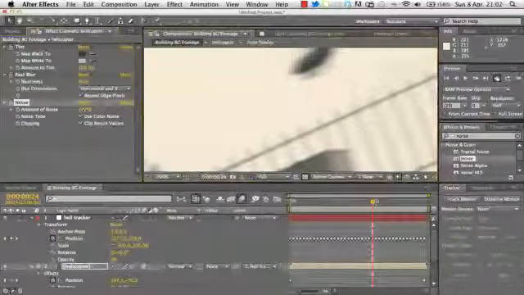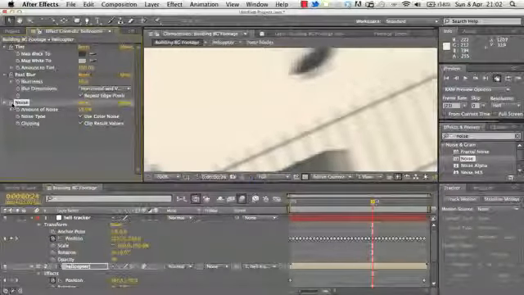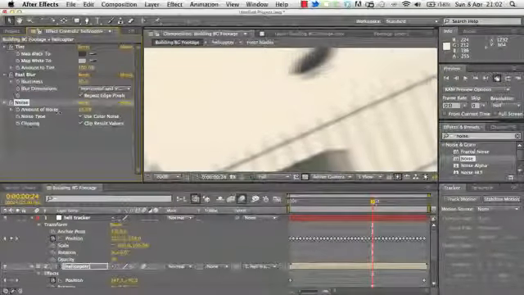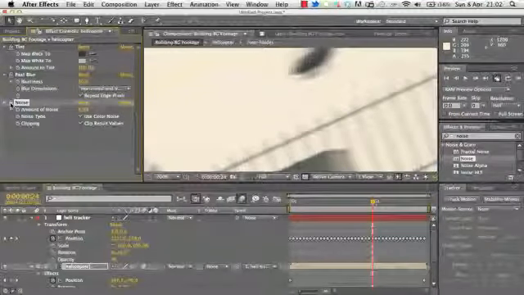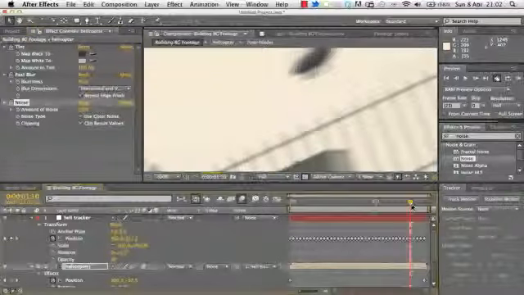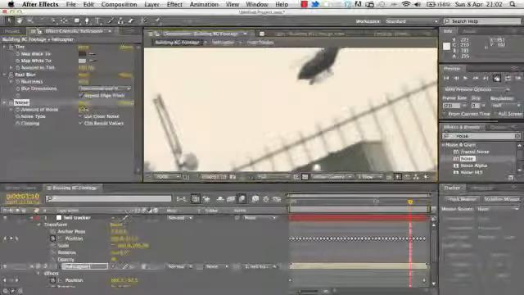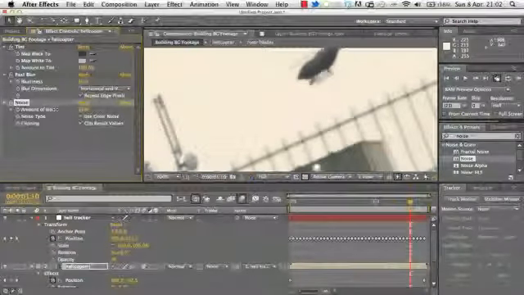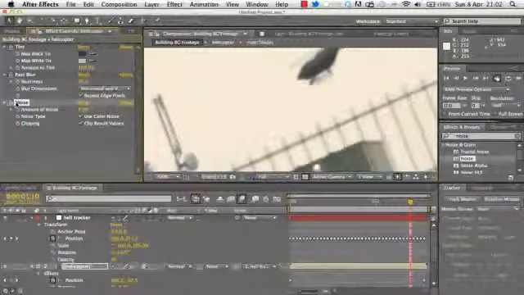And we're just going to add a little bit of noise to this image. If I increase that really high, you can see a difference. I turn that on and off, there's a distinct difference. That is very high, but what we're trying to do is match the noise pattern, if you will, or the noise size of our background. So it's very, very subtle. If we go to a frame where there's less motion blur, it might help. You can see there that's a lot of noise. So we just take that down to something like 6, 7, something like that, and it just adds that subtlety.